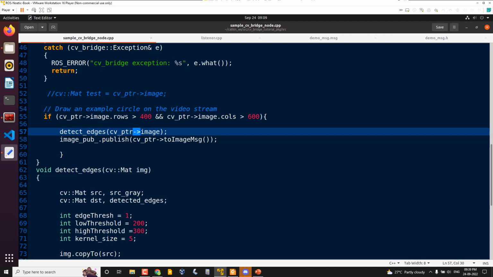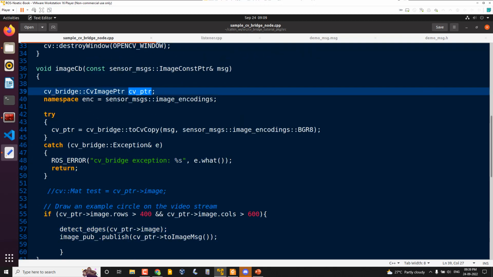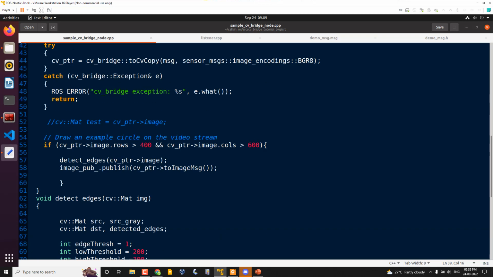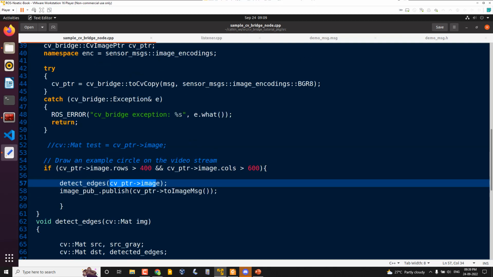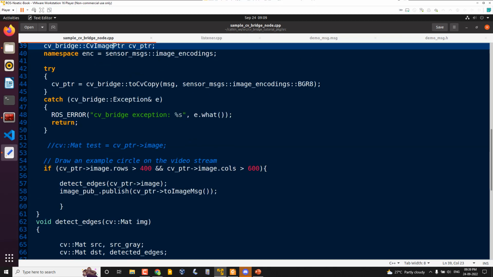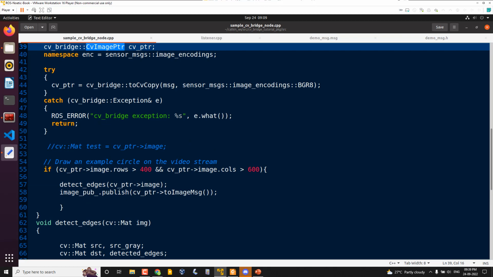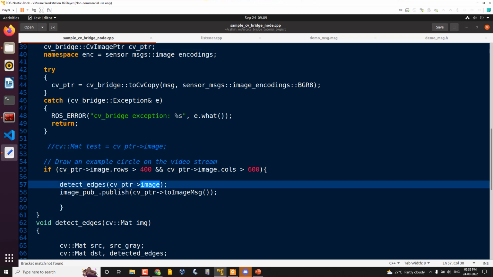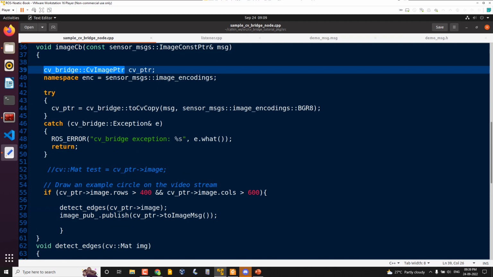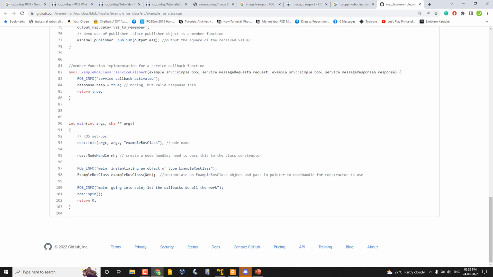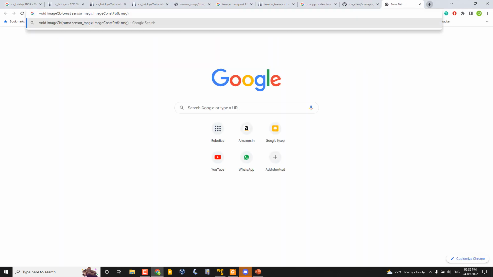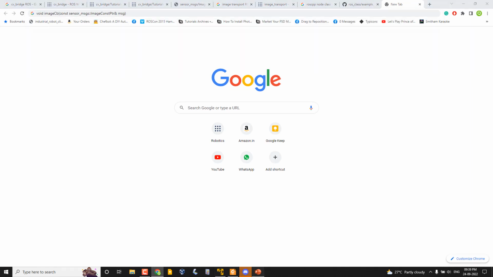The CV pointer has the type of CV image pointer, and if we want the OpenCV image, we have to use it like this. What it does is, from the CV image pointer, take the image. If you have confusion, just search for CV image pointer, and it will come up with the things inside that.